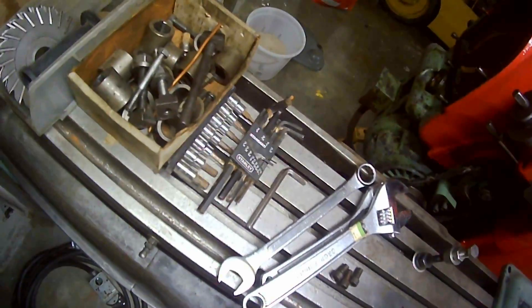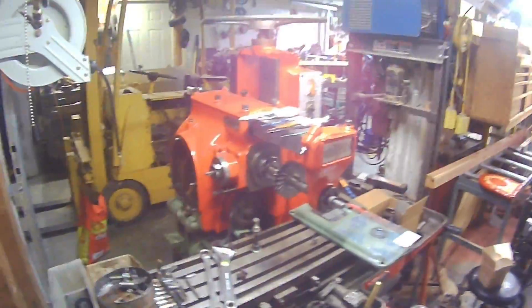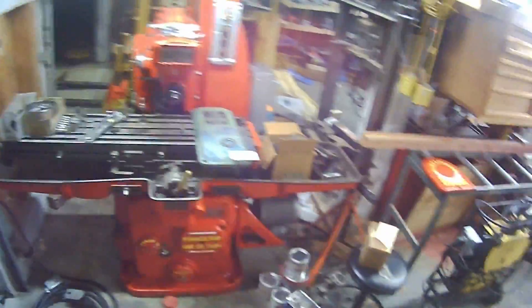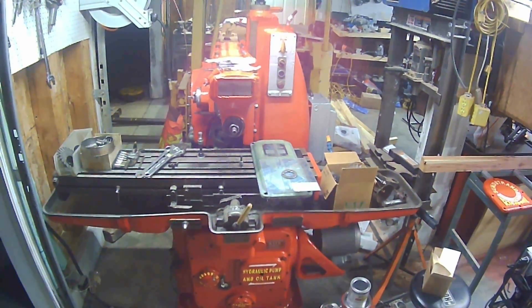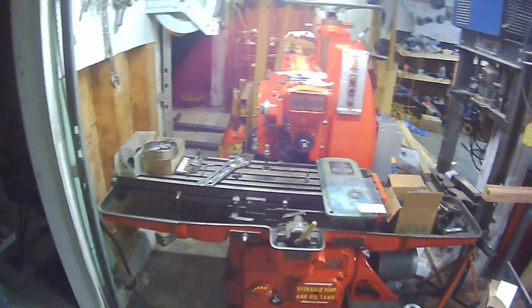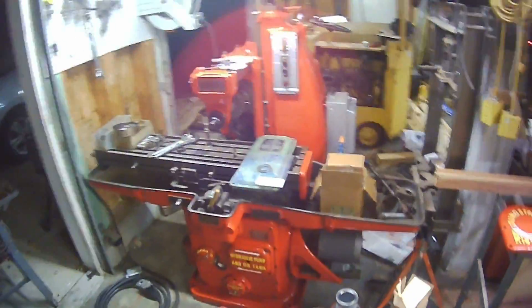It came with all these pieces here. It looks to be in pretty good shape, really, from what I can tell. This is my first milling machine, but I do have another one coming next week or the week after. It's a pretty big boy — about 6,000 pounds. It's an old one, a Milwaukee number three I think, and that one's going to be a pretty big gamble, but I couldn't pass up on the price. They're going to deliver it to me; I just have to figure out how to get it from the street into my garage.